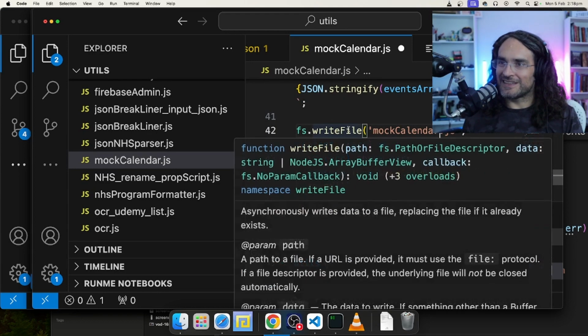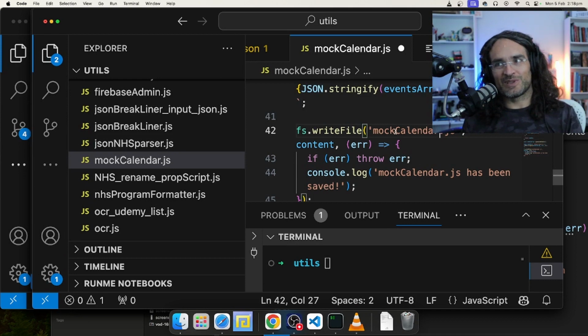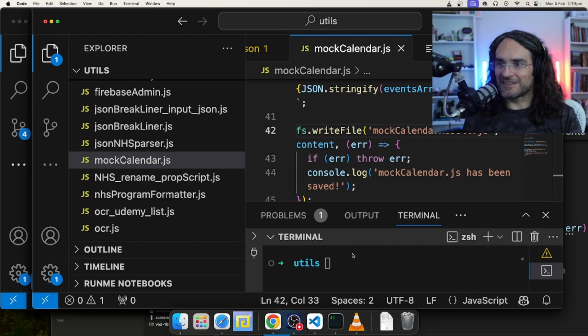But the output, it wrote to the same file, mockcalendar.js, so once the output happens, it will overwrite all of this code. Maybe he thinks that's fine, but let's make another name for the result. So we save that.